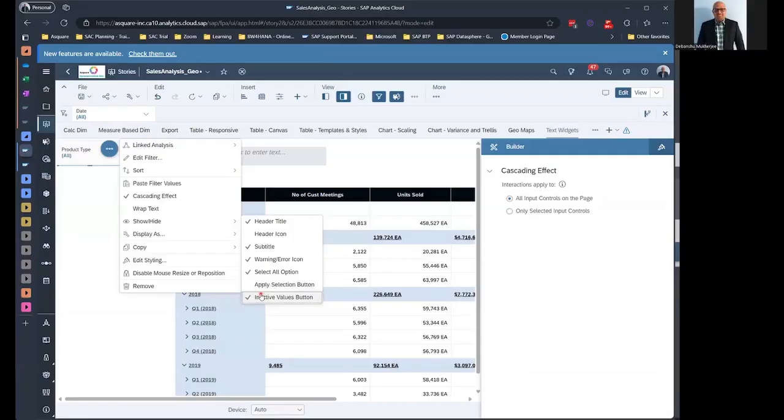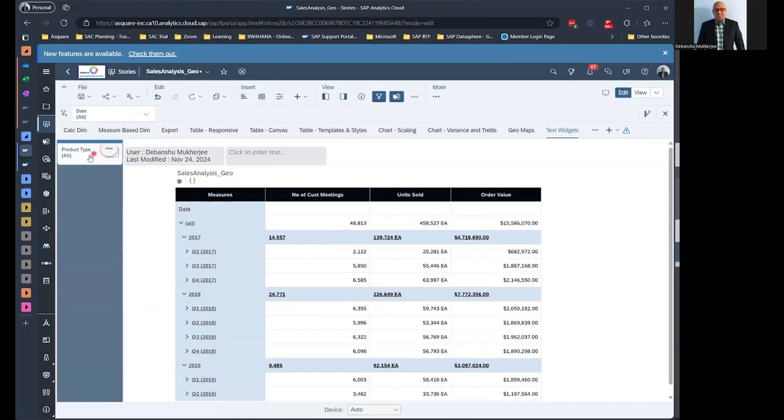And then I will go to edit styling for this and then give a background color here. Okay, maybe not background color for this. I'll give a background color for the entire lane. So the lane background color, I'll choose maybe blue. And then this will be prominent. Yeah, this is good. So this is my input control, the page input control.